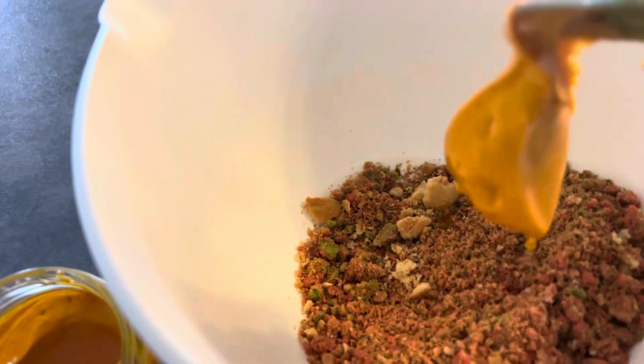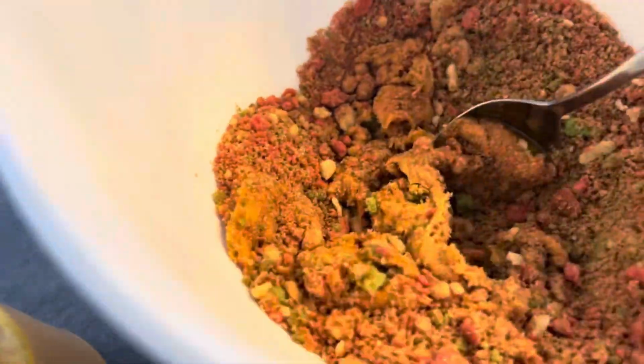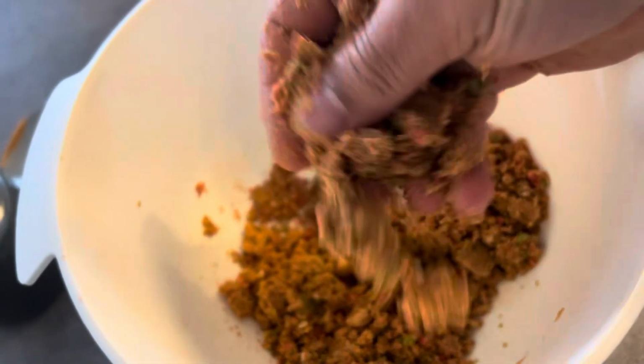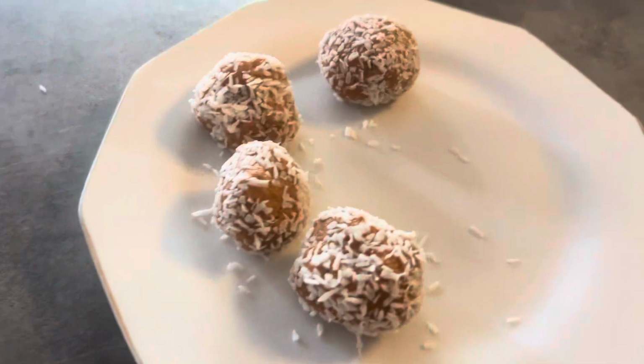And then all the leftover of the biscuit, I mix it with 2 spoons of Lotus or Nutella, whatever you like. And then when it becomes soft, you roll it in coconut powder or cacao, whatever flavor you like.